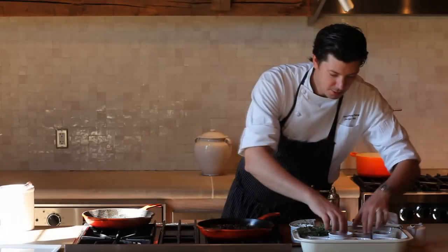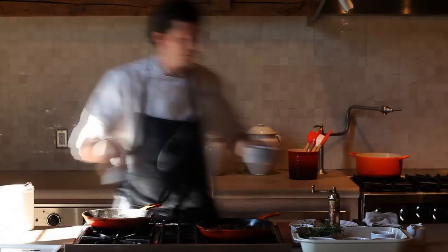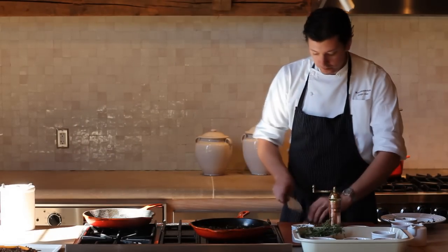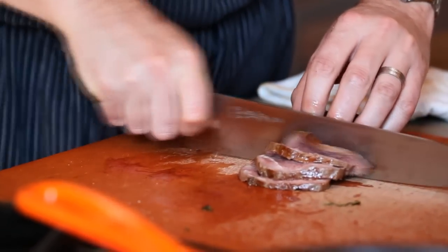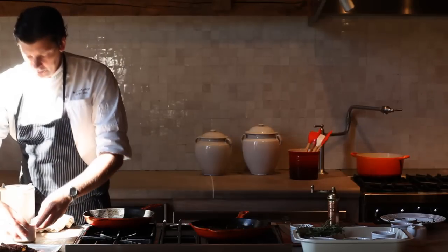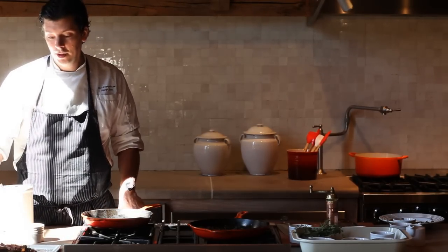Now we're ready to plate. We're going to take a little carrot puree and put just a little bit on the plate, along with a little bit of black garlic puree — these are just the sauces for the dish. Put a little of our toasted farro and forbidden rice down, then slice our duck, which is well rested now. We'll just garnish it with a few of the little tucks. And that's how we do the Tennessee roasted duck with forbidden rice, toasted farro, and garden carrots.